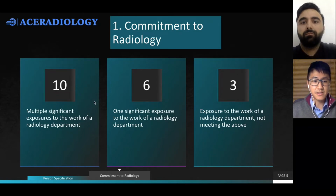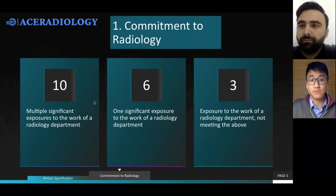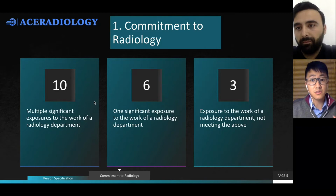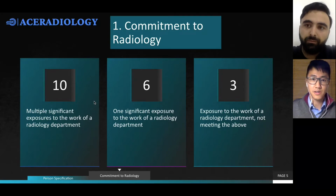So practically, how to get those points. If you're in a rush, so if you've applied this year, the quickest way would just be to get 2 taster weeks. For those who don't know, taster weeks are essentially a week in a radiology department, following radiologists and seeing what they do. And it's good for multiple reasons, not just for the points. It's also good because you get to know some of the registrars and the consultants there, and that can lead to you getting help with the other parts of the portfolio, such as the audits and also publication sections.